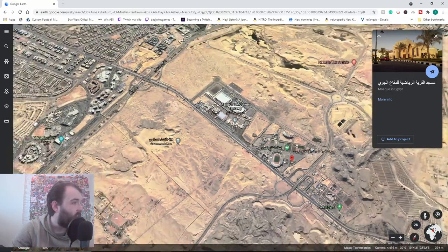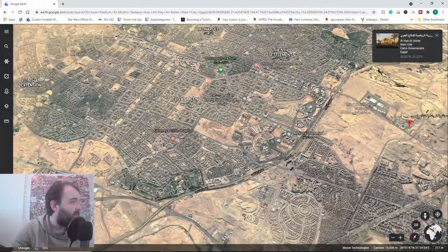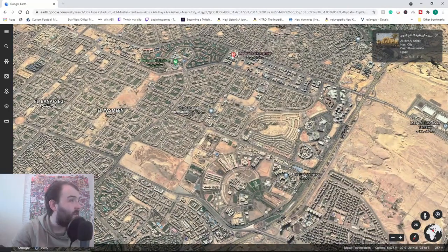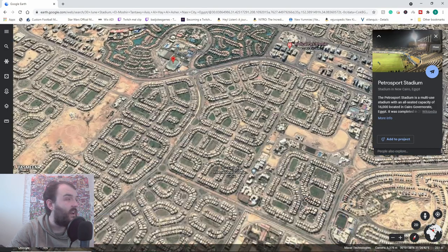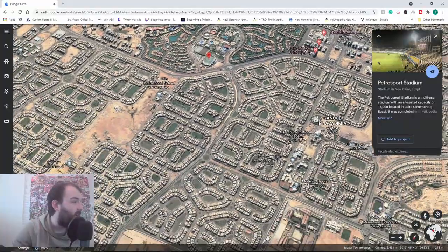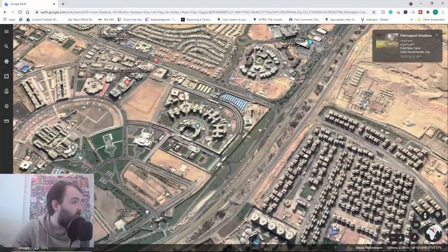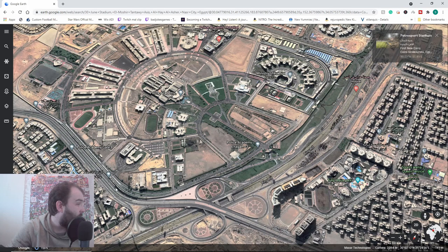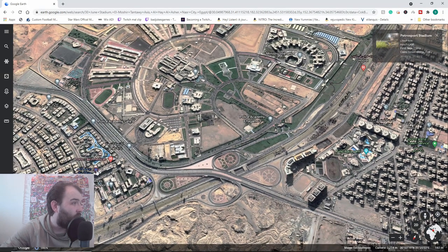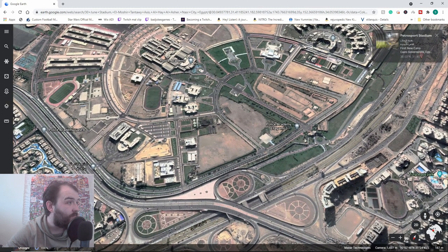If we just have a quick zoom out, you can see here it's all very much desert, except when you get over here and it's proper busy. We've got a medical park premier. We've got another stadium over there which actually looks a bit nicer than ours - that might be a goal one day, to get moved over there. We've got a college, a ministry of interior, a medical centre - I'm sure my players are going to be needing that. And we've got a police academy and yet another football pitch. We've got a helicopter parking place, so when I start making millions, that's where I can park my helicopter.